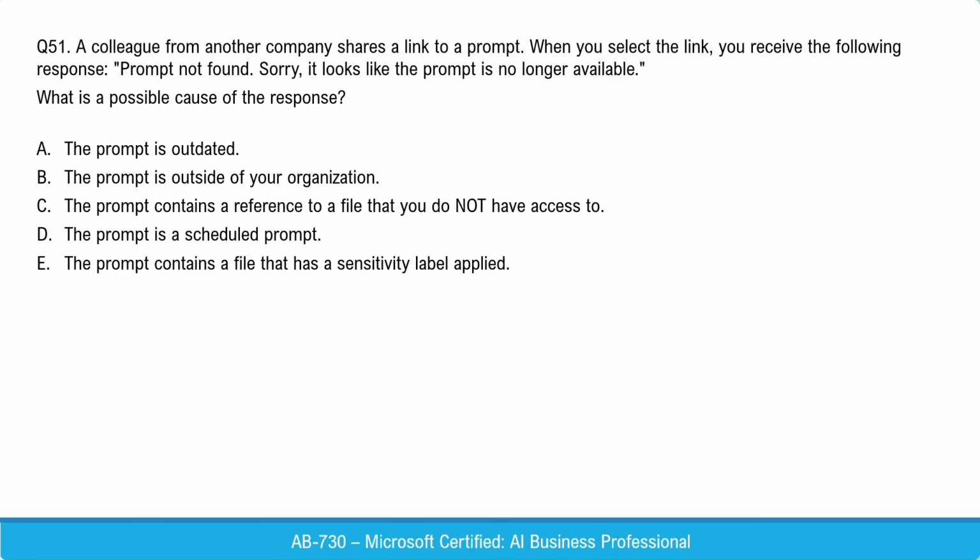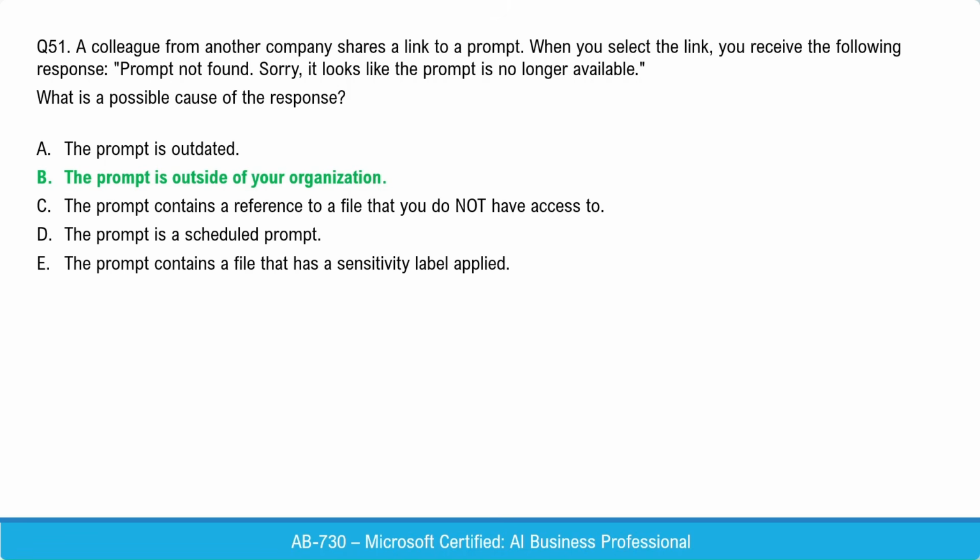A colleague from another company shares a link to a prompt. When you select the link, you receive the following response: prompt not found. Sorry, it looks like the prompt is no longer available. What is the possible cause of the response? You have been given 5 options on your screen. Please go through them. And the correct answer is option B. The prompt is outside your organization.